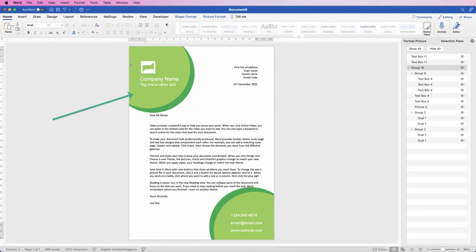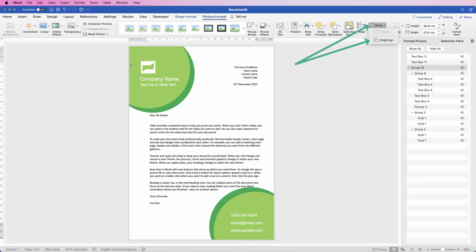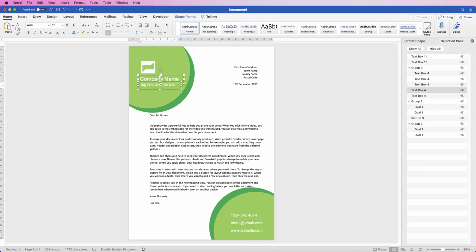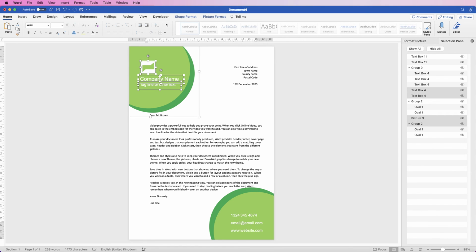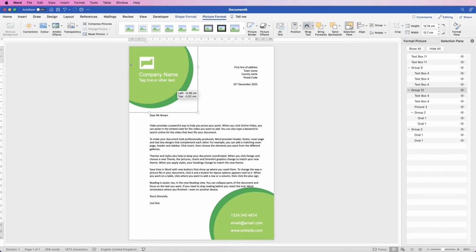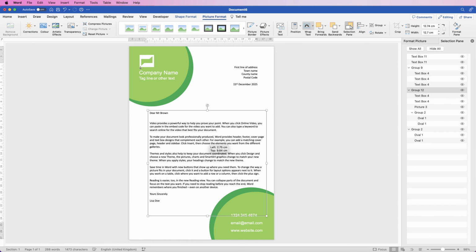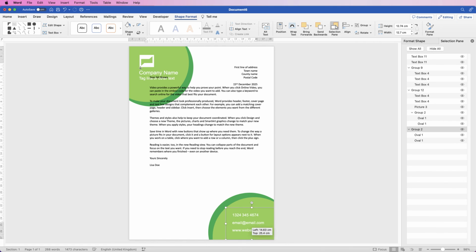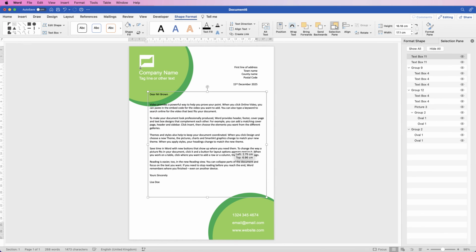So select it. Go to Picture Format, let's ungroup everything, and then let's just group together this top section here. Hold down the Command or Control key and just select everything. Go to Picture Format and select Group. And now we can move just this one up here. Then we can adjust this one. We can move this one as well at the bottom if we want to. Here we go, just give ourselves some more space.